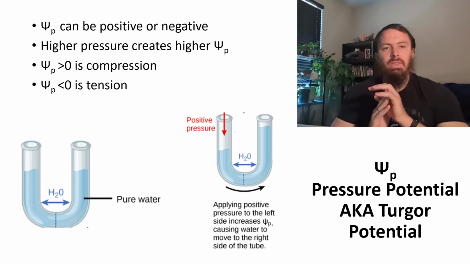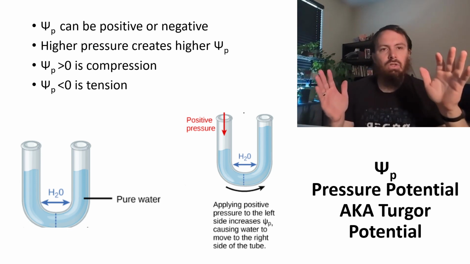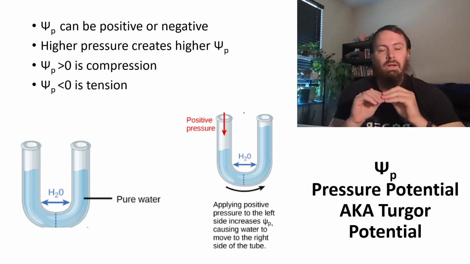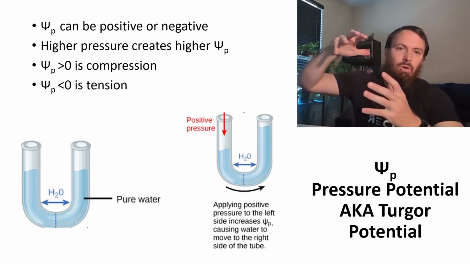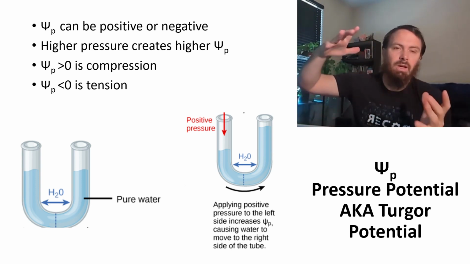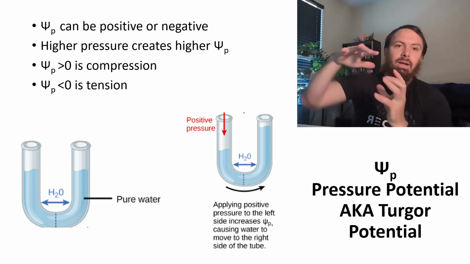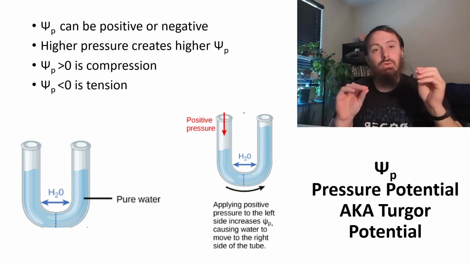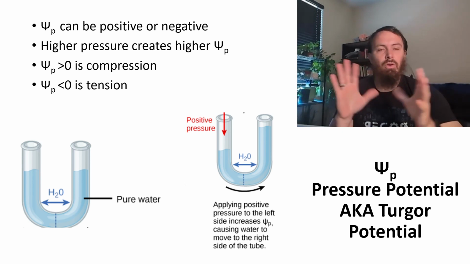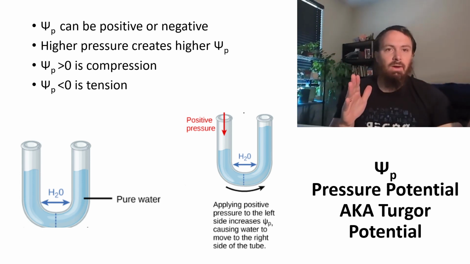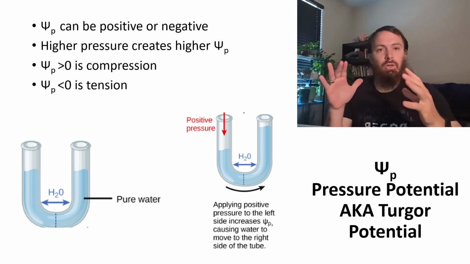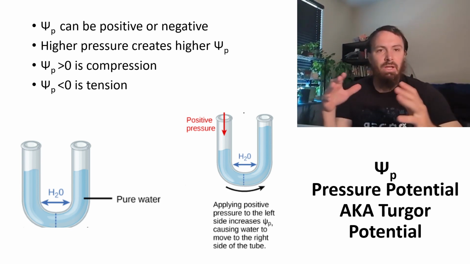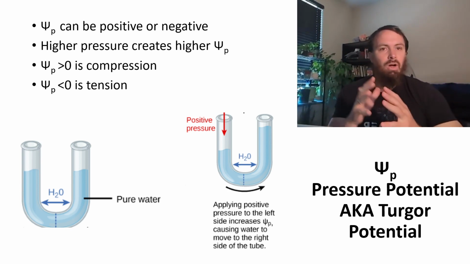And the way to kind of think about that is, water will move from high to low concentrations, right? If you fill up a water balloon with water, you're increasing the pressure potential of the balloon because the balloon's kind of elastic, so it's squeezing the water a little bit, right? And if it's squeezing, it's harder and harder for water to get in. And if you stop putting water in and just let go of the balloon, water is going to squirt out. That's because the pressure potential in the balloon is higher than it is outside the balloon. And so as you increase the pressure, the water potential goes up.